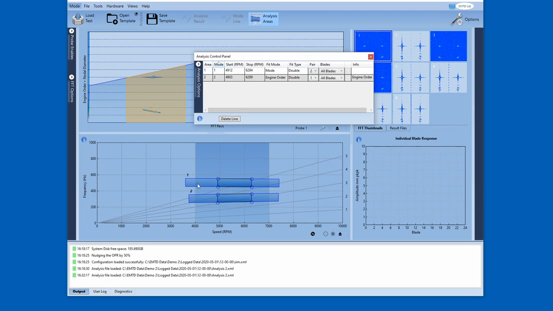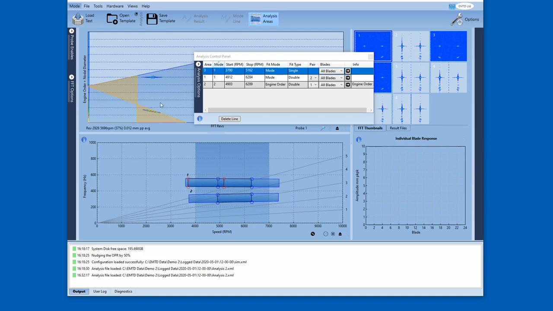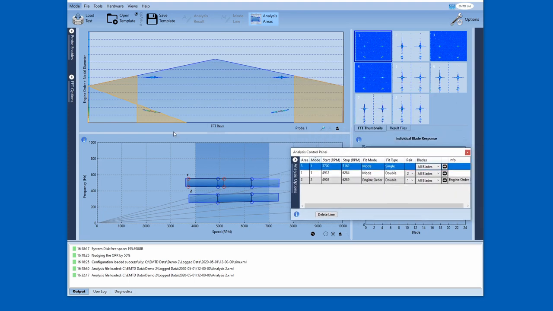So control click. Okay, we've created one. You'll notice there's a bit of an error here, clearly because the area has gone outside the bounds of the file. So I'm just going to drag that back in to there. Let it go. Okay, and these areas can overlap as this does. That's perfectly fine. They're not interacting. They're on the same mode.